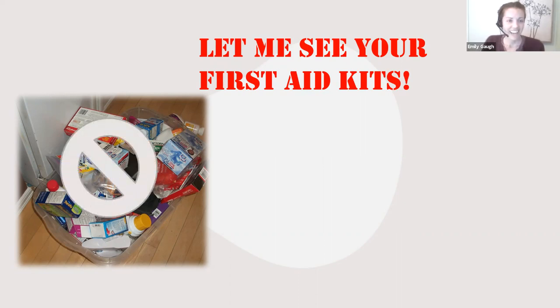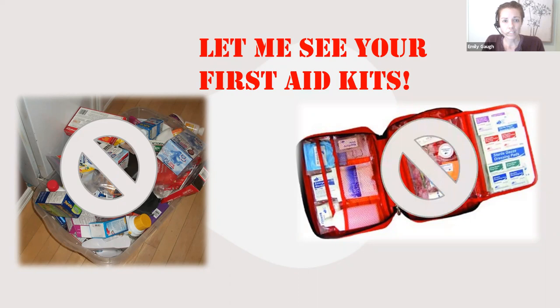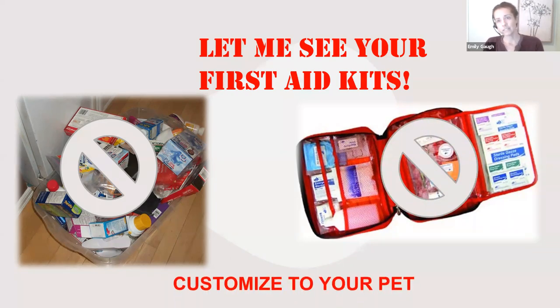This is not what we want. But this is another common one — you can find these for your pets or yourselves as well. To be honest, this type of kit sits in my home and I maybe get a bandaid out once and then everything else just sits in a nice proper place, which is exciting for organization purposes but not very useful. Our first aid kits for our pets should really be customized to your animal — maybe have a kit for your dog, one for the other dog, one for the cat. I have a lot of owners who have to figure out which pet's medication is which.